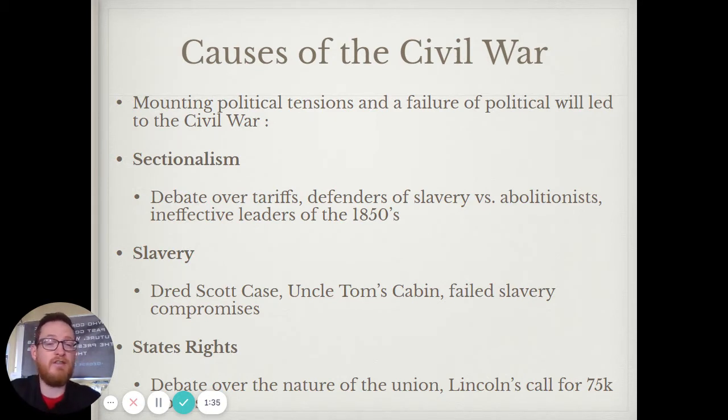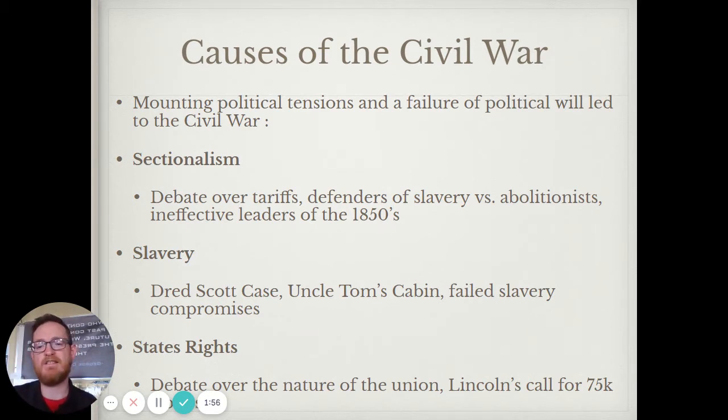Of course, when you hear the Civil War talked about, generally everybody, if they're going to boil it down to one cause, they say slavery, which certainly is the big factor that does lead to the Civil War. When you're looking at these three S's, you're going to see that slavery really is intertwined in all of those things. But when you look at it, it boils down to the three S's here.